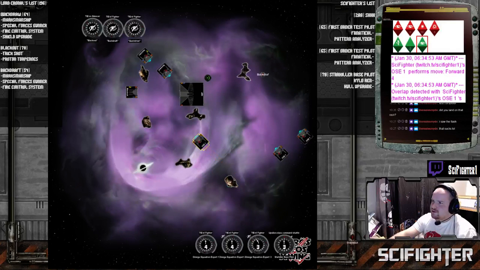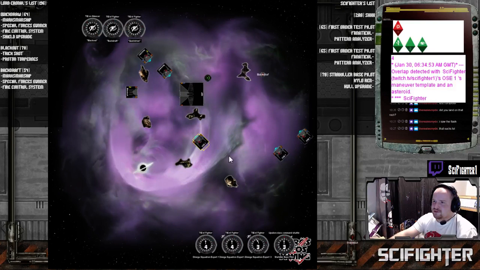Going over the rock. Rolling a die. There's a shield. We don't get an action. That's kind of a bummer. Number 2.